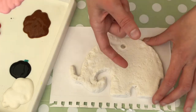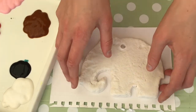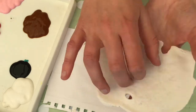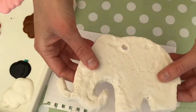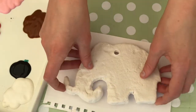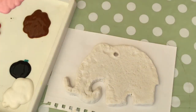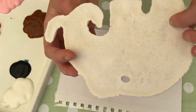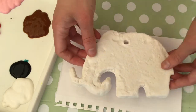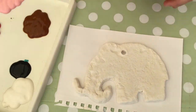So you can tell they're done when they're hard. You can tap them. There's no soft bits, there's no wet bits. Both sides look like sort of white and hard. So I've turned them over quite a lot, as I haven't got a whole lot of things on my to-do list at the moment. I've been checking them quite regularly, turning them over, making sure both sides get exposed to sunlight, warmth. And yes, this is where we are now.